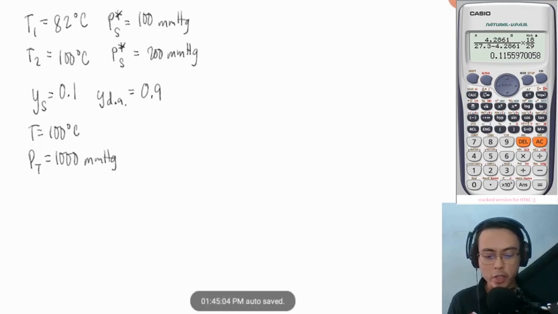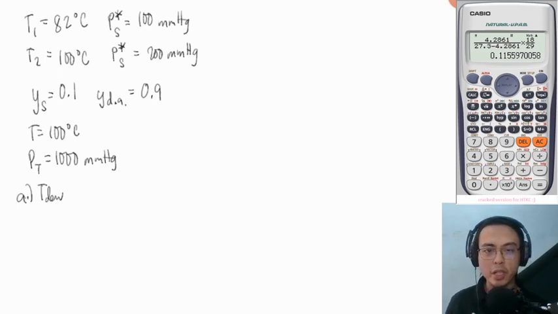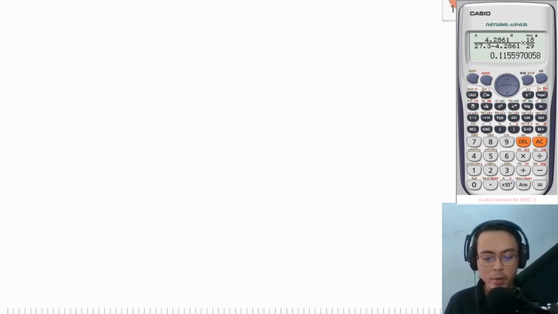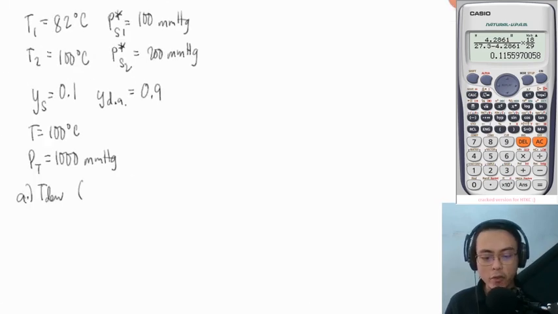Okay, let's start with the dew point. The dew point temperature should be the easiest one to solve here. So how do we solve for the dew point? We go back to the Antoine equation. But if you see here, we don't have the Antoine equation constants for styrene. But what we are given are 2 points. You have T1, PS1 and then T2, PS2. Okay? So remember, at the dew point temperature, this is a condition of equilibrium. The partial pressure of styrene is equal to the vapor pressure of styrene.